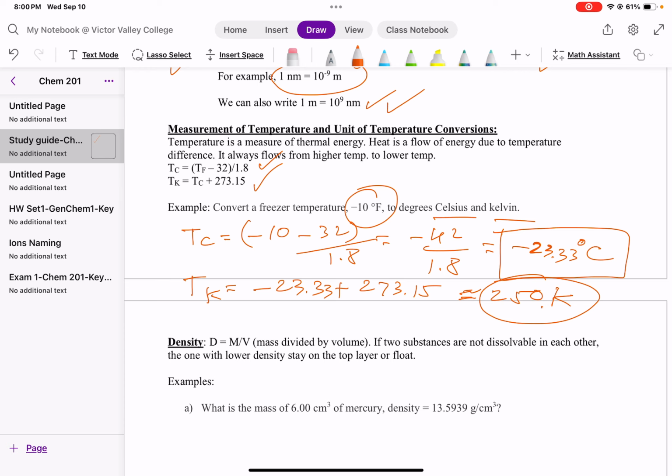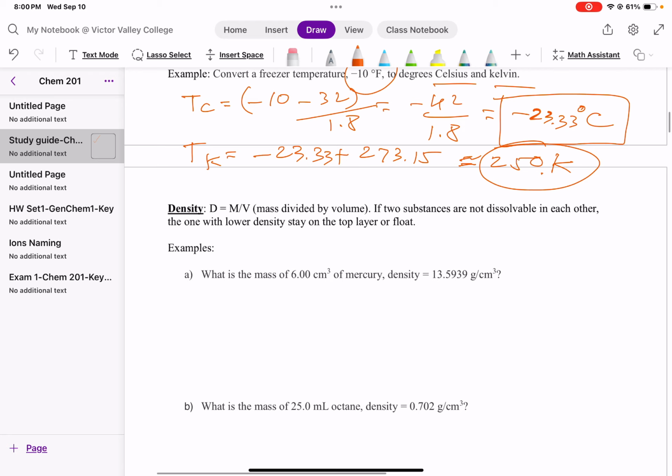Okay, and density is the next calculation. Density is mass over V. So you can rearrange: mass is density times V, and V is mass over density. Remember, mass is the easiest one because M means multiply together. Everything else is going to be divide. And M is always the numerator. You notice that. Always the numerator.